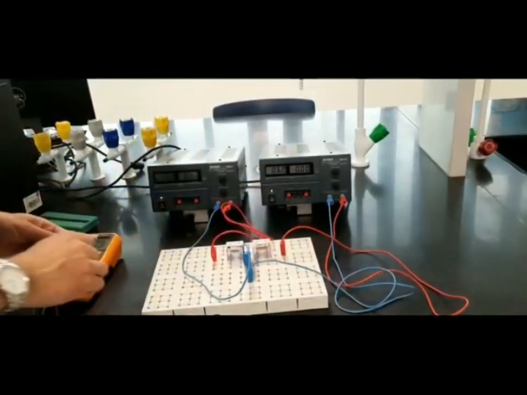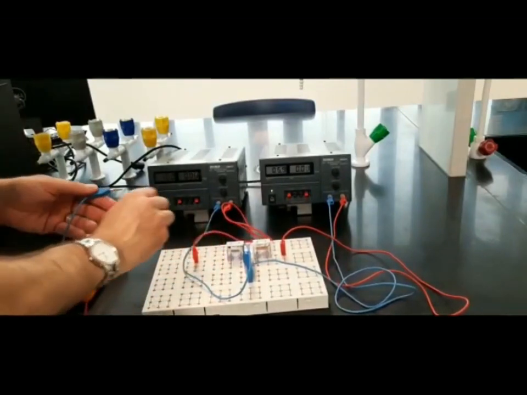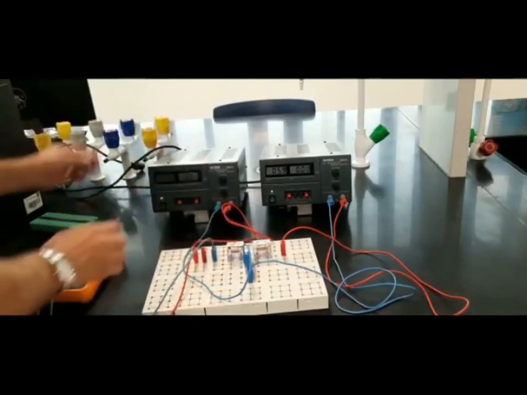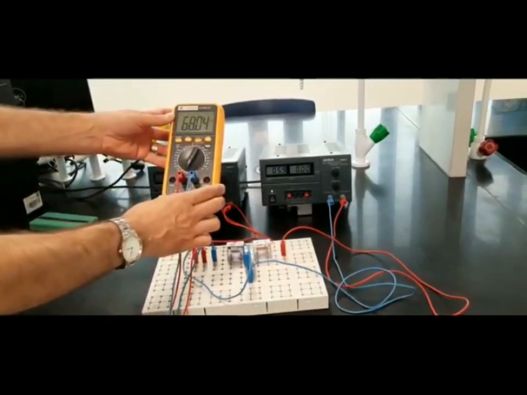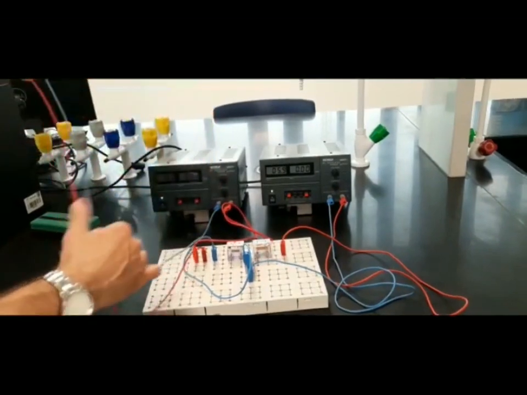Now I'll measure the three currents. I will start by measuring the current in R1. To connect the ammeter in series with the resistance, it says 68.05 milliamperes. The positive terminal to the left, the negative terminal to the right.